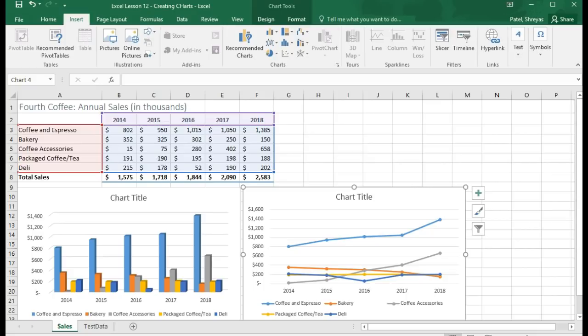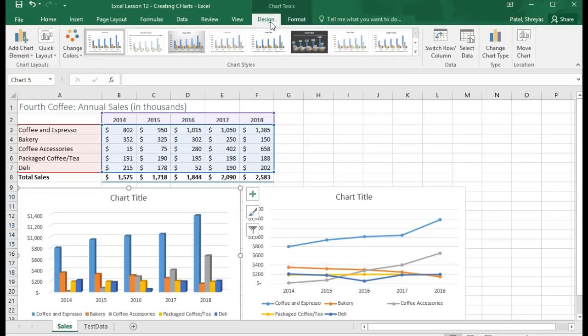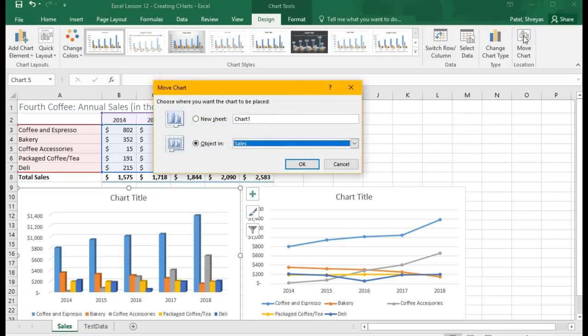So click the column chart, and then go to the chart tools and select Design tab. And to the right, you're going to see click the Move Chart button. Now, it's going to say where you want to send this. So you could create it as an object in the sales document that's already in, or you can do a new chart entirely. So it's kind of a neat way of transferring stuff from one place to another. Okay?